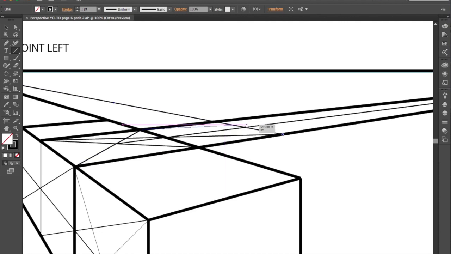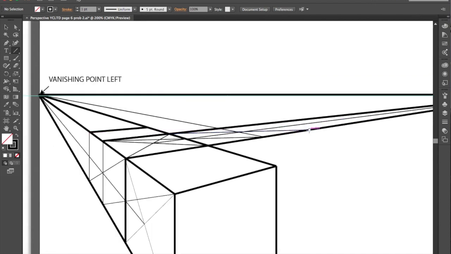So again, the line segment. Smart Guides tells me I'm on that corner. Goes through the midpoint all the way out to this side right here. And there you go, connects right to that section. And then taking that point to the left vanishing point, so the Smart Guides tells me about the end point. And there I have that section, and now this one's a little tricky.